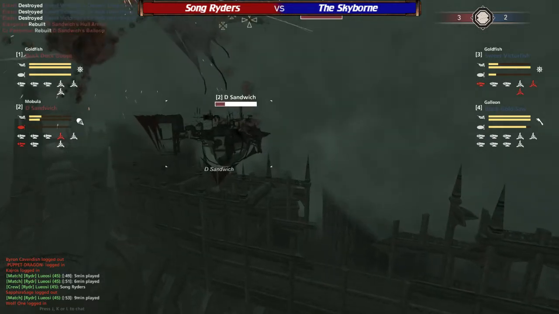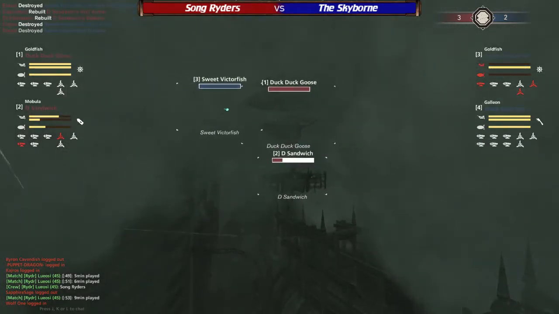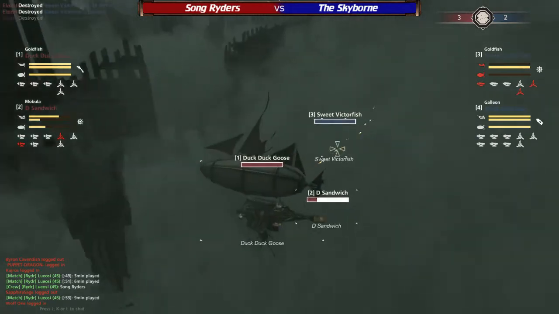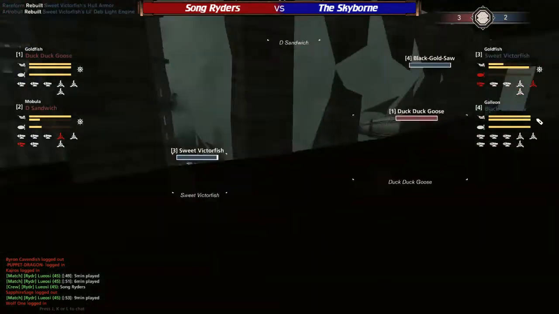This Mobula is already taking a ton of damage, popping a drogue chute, trying to stay in the air. You don't want to land on those spikes. Duck Duck Goose coming in with, oh, bouncing. He's bouncing back, punting him into this building, and then the Victorfish bouncing off, actually bringing their Heavy Carronade back into arc. D Sandwich, he's got a little bit of balloon.